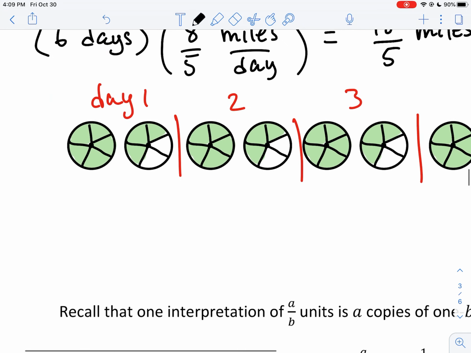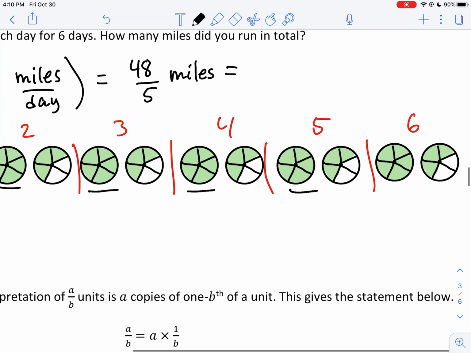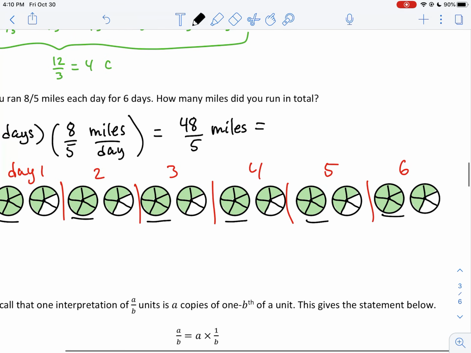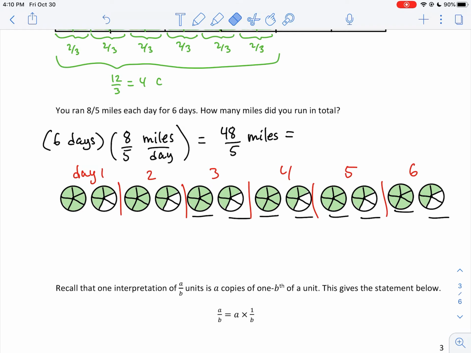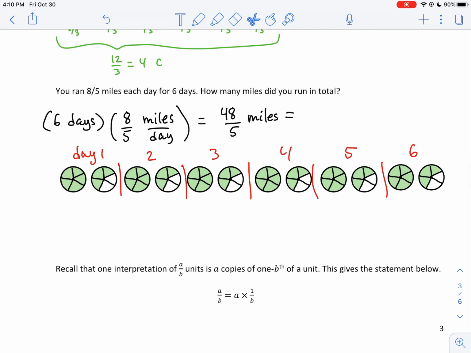If you want to make this a mixed number, you could also have broken this down into a mixed number and done six wholes, adding up all the wholes first, so we have 6 miles right there, and then take all the fractional pieces, all the partial pieces, I should say, and add those together and see how many you get in the end. And if you do a lot of relocating of wedges here, the question is, I could start taking some of the green wedges from this piece here and start filling in the wedges that are missing until we've done this. This gets a little more challenging to draw. Maybe do some color coding and figure out how you can do this.